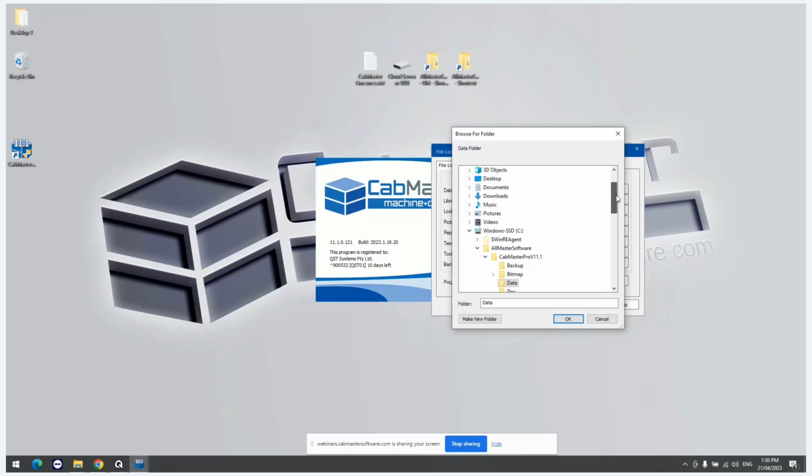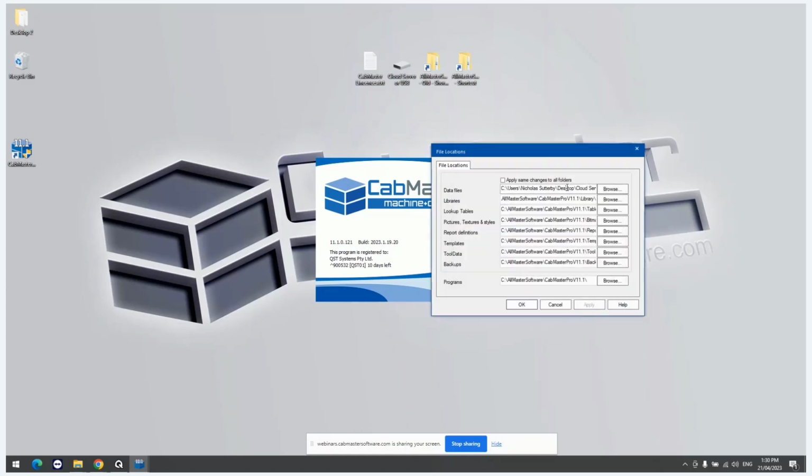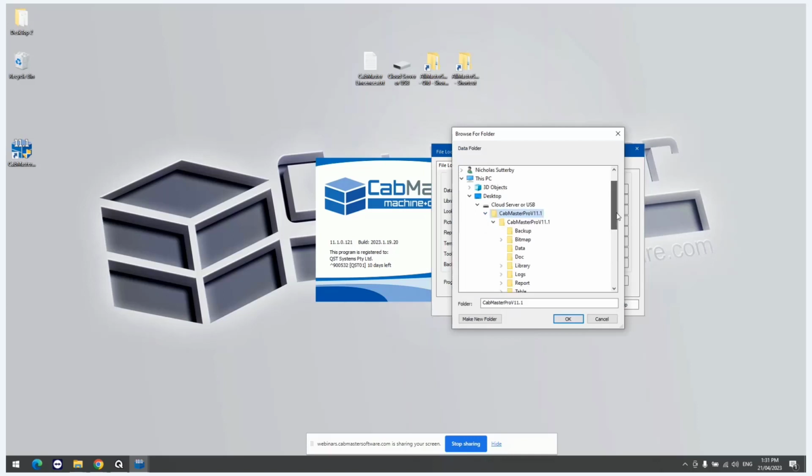The rest you can either copy and paste, type, or click Browse. This instance, I'm going to go Browse, and then go to the desktop, click on there, and click on there. Okay, and as you can see, that has now changed. You can copy all that and then paste all that into there. Bear in mind that if you do that, it is all going to point to the data folder. But now it will allow us to do this.